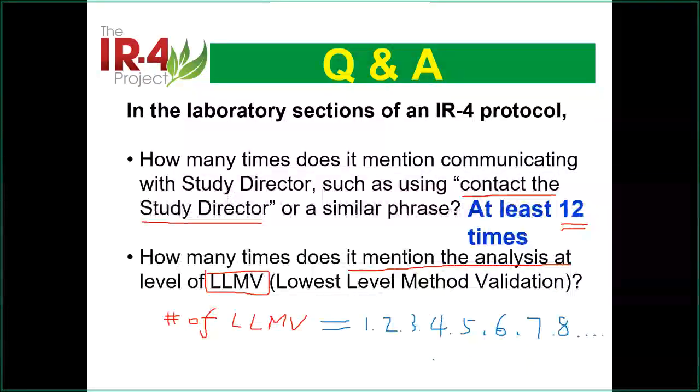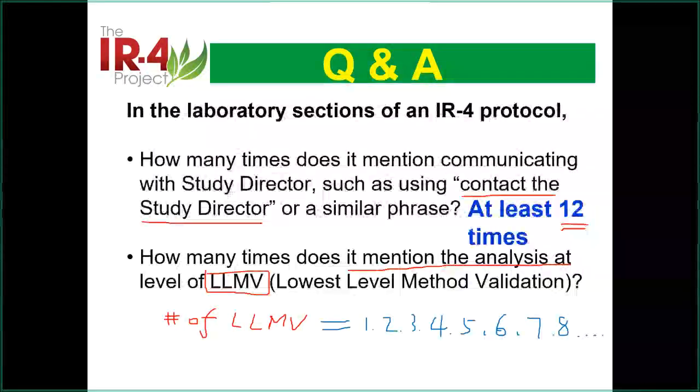I'm not sure about other inspectors, other places. If your lab has an SOP for your instrumentation and you don't specify routine, non-routine, they're going to go after you and keep asking you the same question again and again. How do I know this is wrong, this is good? Okay, so it's better to put it there and specify everything. For non-routine, they're going to ask you again and again and say show me the data before that. So that's the difference.